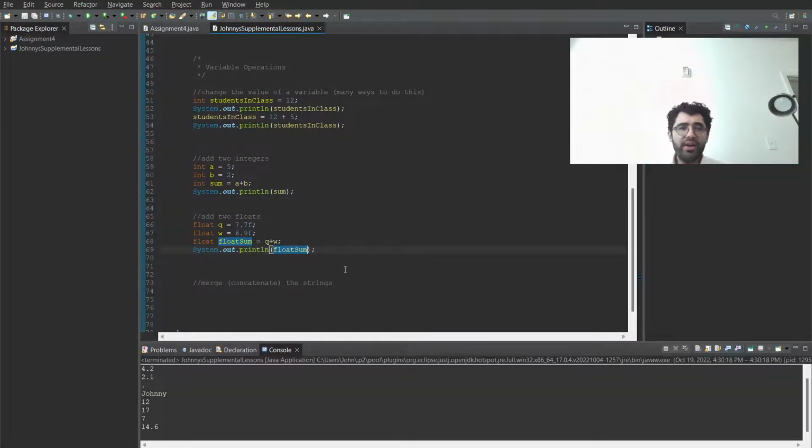But now, what happens when we add strings? That's a different story. When it comes to integers, 2 plus 2 equals 4. We all know that. We're familiar with that. In programming, when we're dealing with strings, string, let's call this S1 equals the number 2. And string S2 equals also the number 2.